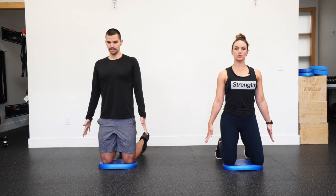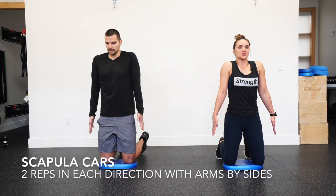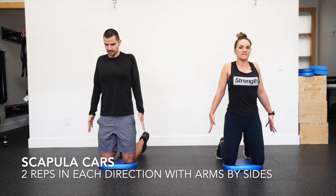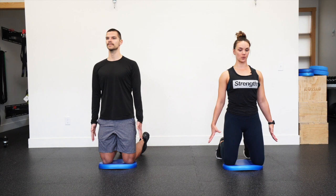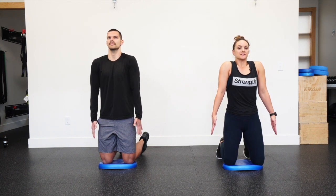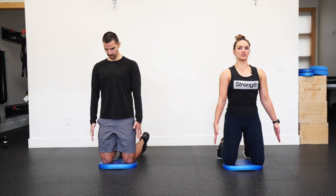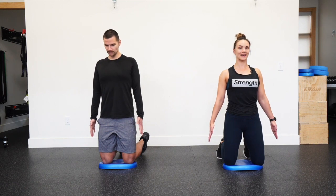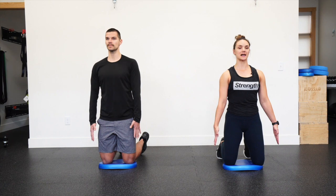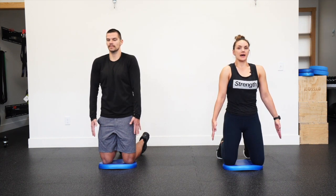We'll lengthen through the fingertips and move through the shoulder blades. Lift the shoulder blades all the way up to your ears, pull back, squeeze the shoulder blades across the upper back without softening the elbows, fingertips slide down, reach toward the floor, and then separate the shoulder blades without rotating the arms forward. Reverse: pull back, squeeze back, lift up, separate the shoulder blades, slide down. Last rep: pull back, lift up, reach forward, and down.